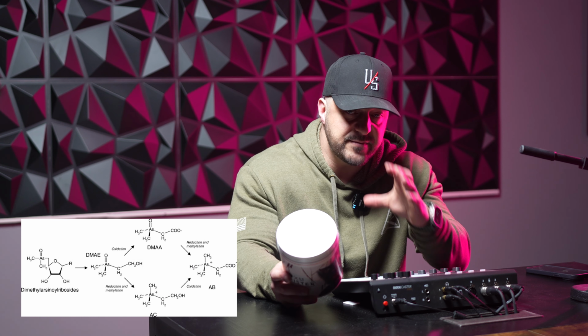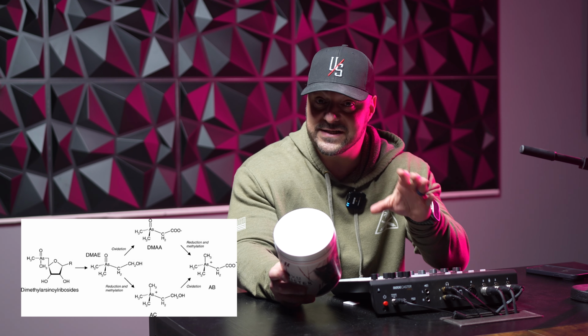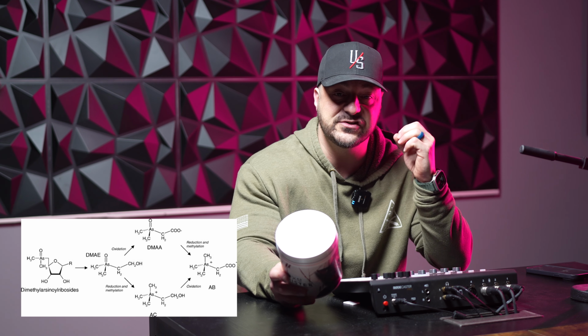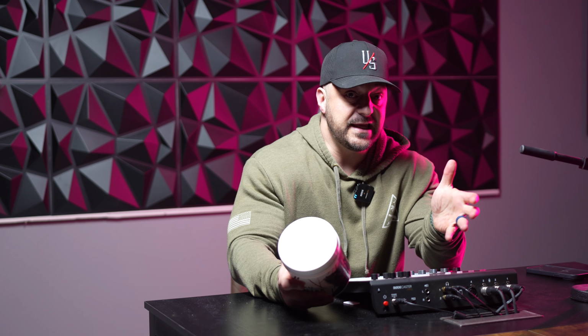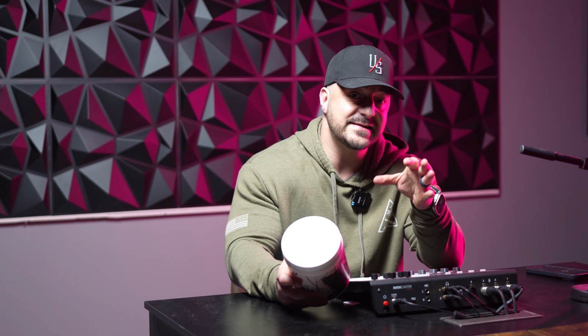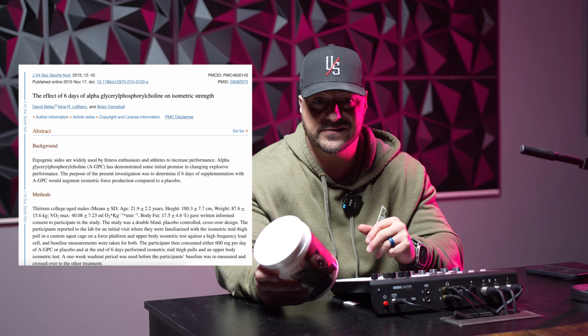And you have 750 milligrams of DMAE, not to be confused with DMHA or DMAA. DMAE is just a focus ingredient. But you combine that with 600 milligrams of alpha GPC, which is one of the more common acetylcholine ingredients. You're gonna have good focus in here, and at 600 milligrams, they say that's right about the point where it crosses the blood-brain barrier, so you actually get some performance benefits out of this ingredient as well.